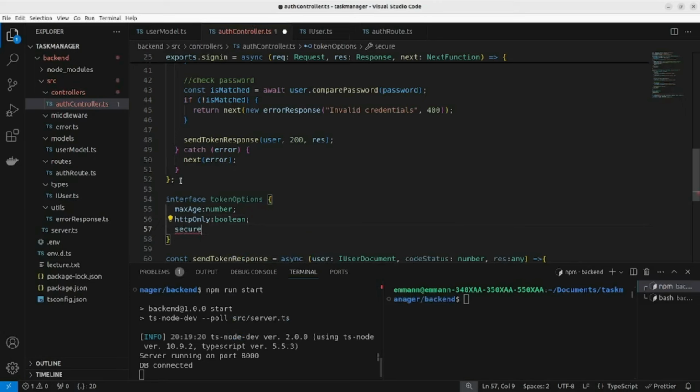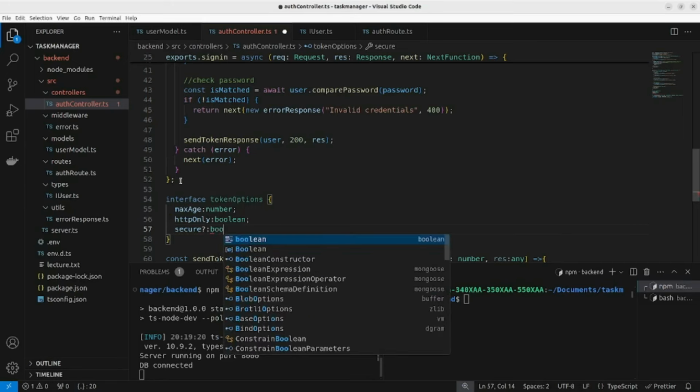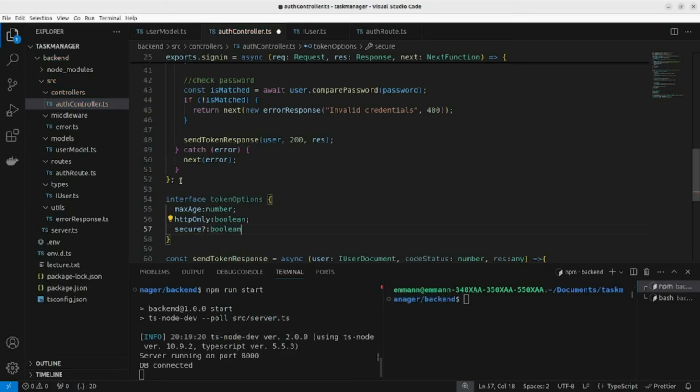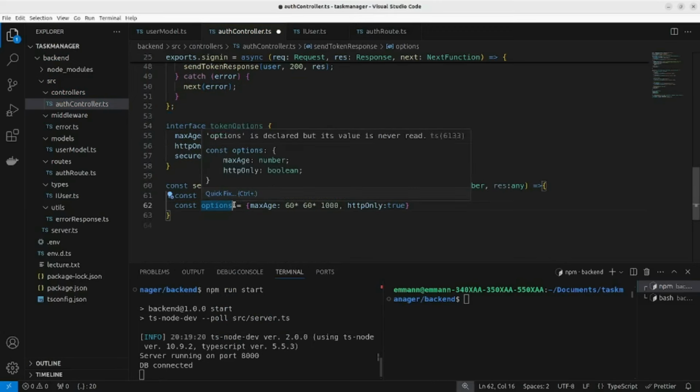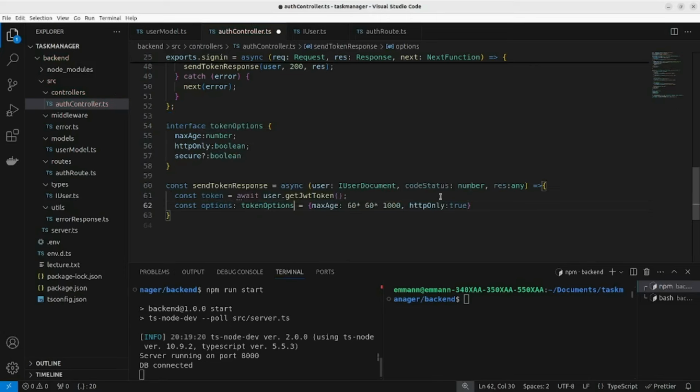The secure will be an optional parameter, because if we are in localhost it's not necessary, but in production mode we'll add secure so that we access the cookie only in HTTPS.